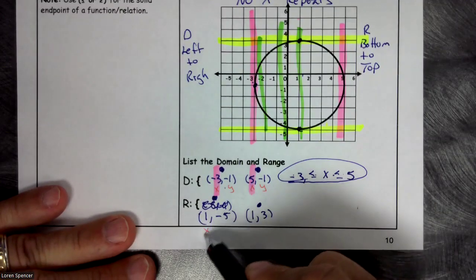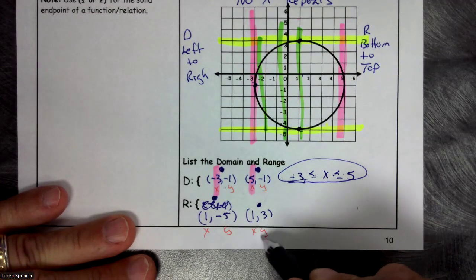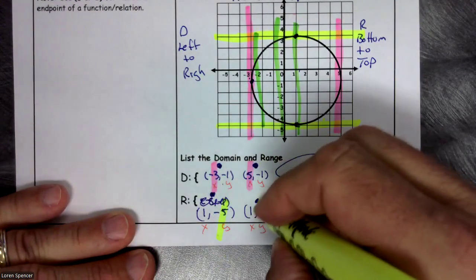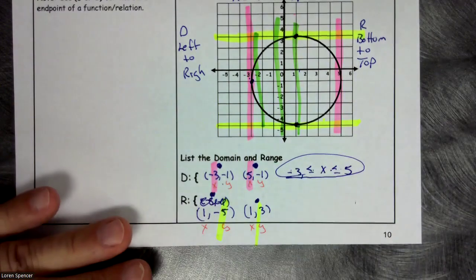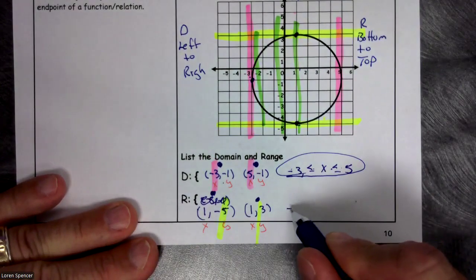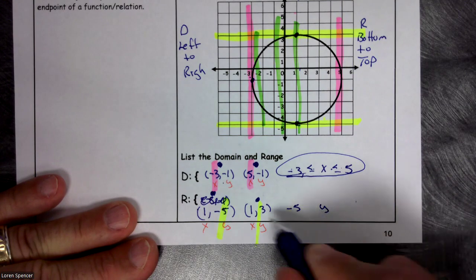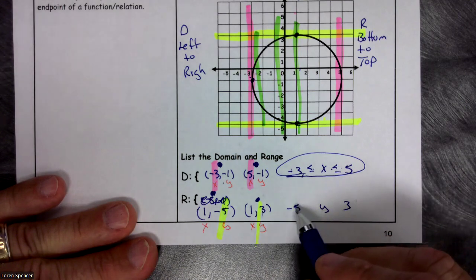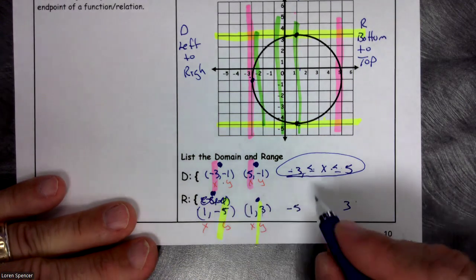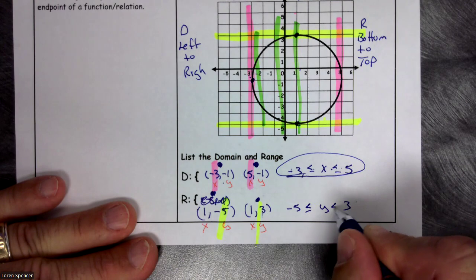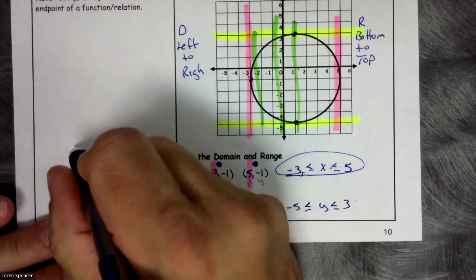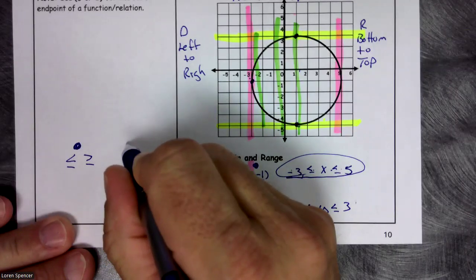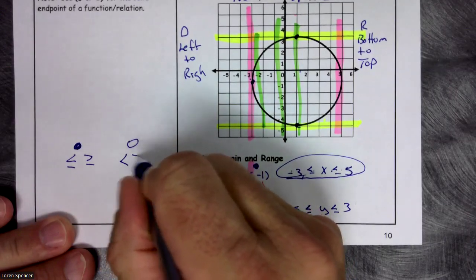This is my X, this is my Y, this is my X, this is my Y. All we care about are the Y values. So my smallest Y is -5. We leave a space, we write Y. My largest value is 3, and solid dot, solids get that. Please remember, solids, whether it's a solid line or not, gets this. Hollow gets one of these.